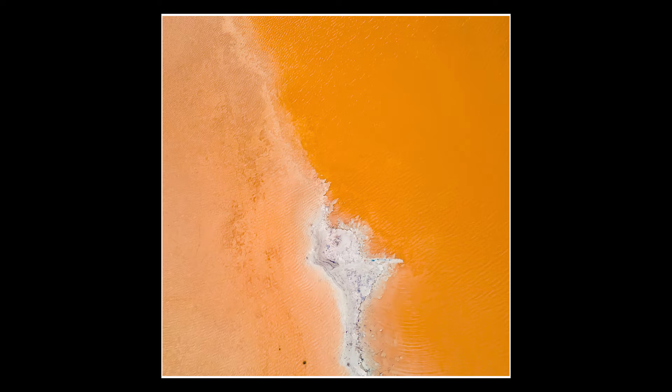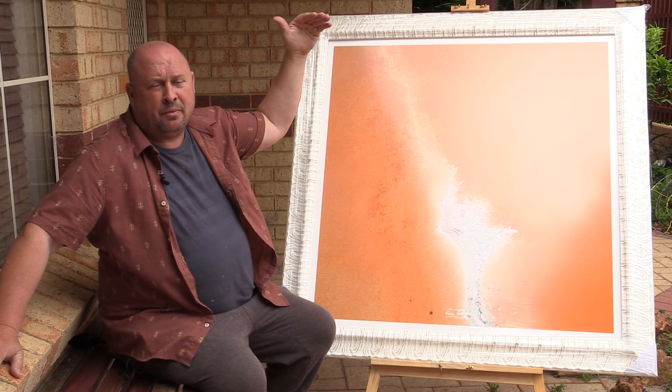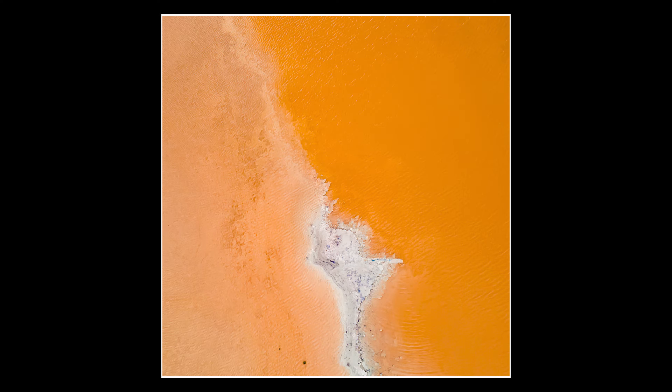When you get there you'll see a lot of pieces similar to this but from different perspectives and in different locations around Western Australia. You don't normally see this — a lot of people say whenever you go to these lakes, how come the lakes aren't pink or orange? The reason for that is because it's only when you look at the lake from above, from a drone for example, that the colours start to change. A lot of the time when you're looking at them from ground level the colours are not like that at all. But it all boils down to the day, being lucky and being in the right place at the right time, as I say in the world of photography.